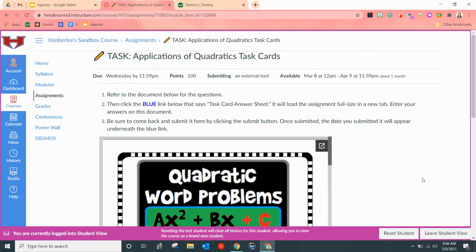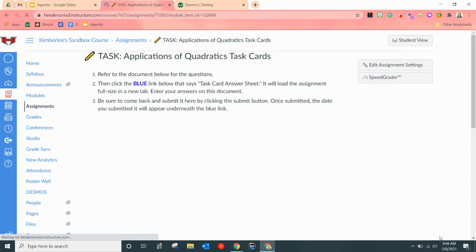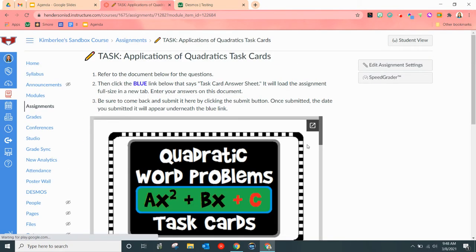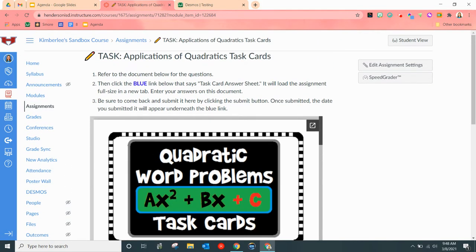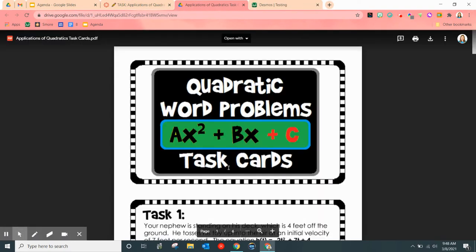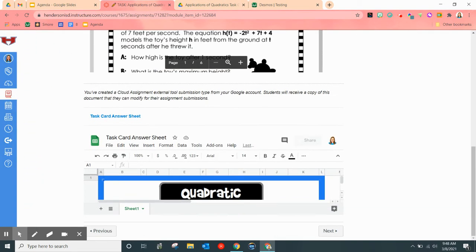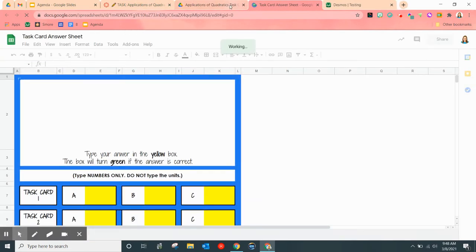I'm going to actually, oh look, let me view it. No, it doesn't. I thought it was going to let me view it in student view. Okay, so it looks like this, except you guys have a submit button over here. So here's what I would do. See this little pop out arrow right here? I would click that, and then you can have the cards open in one window. So there's your questions, but your answers you're going to log down here. So I would click this blue link right here, and then it'll open those in a new window.